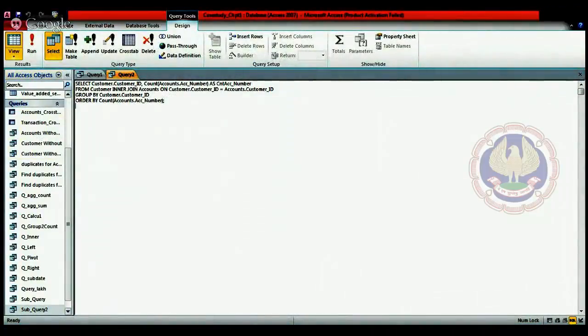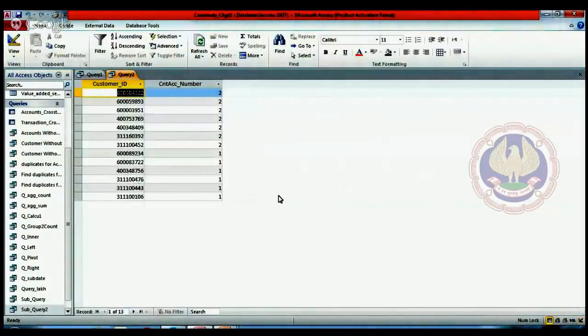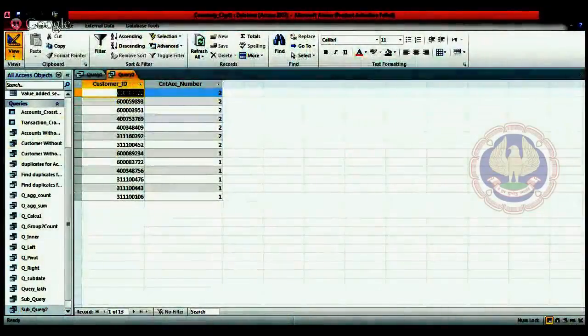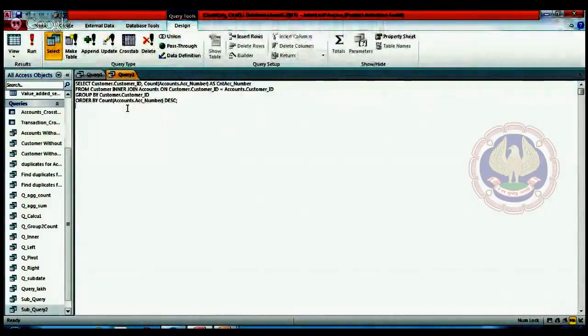In case I change that same option in my design window to descending and I execute the query again, this is count account number in the descending order. And now when you go to its SQL, you have descending, the DESC. So here we are working in the descending order. So you will note that here for descending, the entire full spelling is not there, only the first 4 alphabets are used in the SQL. So for ascending it is only order by, for descending that keyword is used.